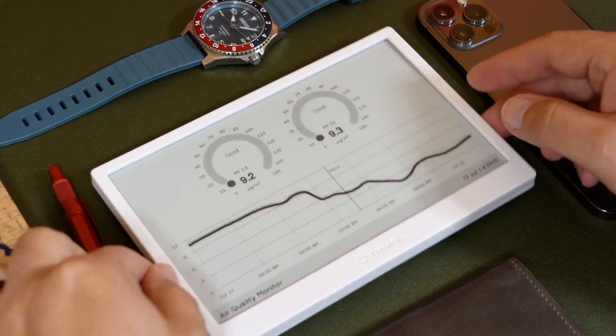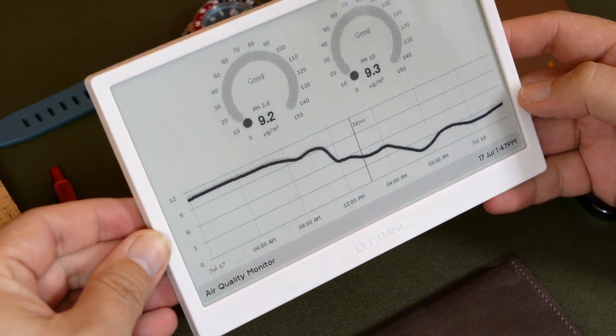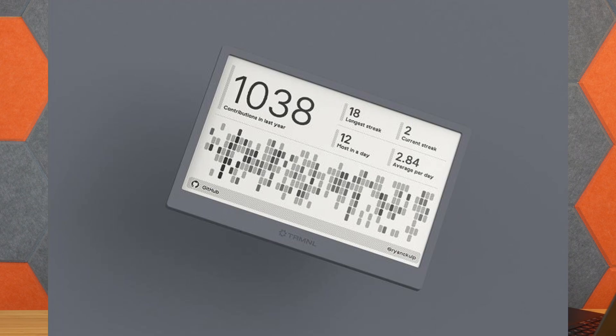The Terminal currently comes in just one size — a little more on that later. From corner to corner the device measures nearly eight inches, and the screen measures almost exactly 7.5 inches corner to corner. The company has hinted they're working on a second product, and if I had to guess I'd bet they're working on something larger. I have the white version here, but it's also available in black, clear, sage, gray, and a nice faux wood finish.